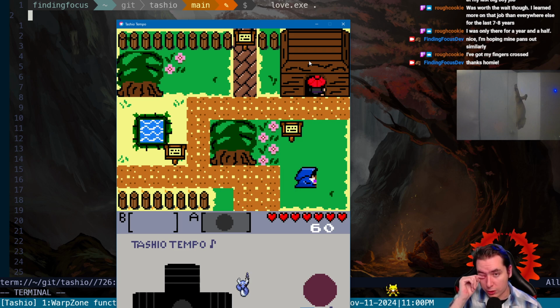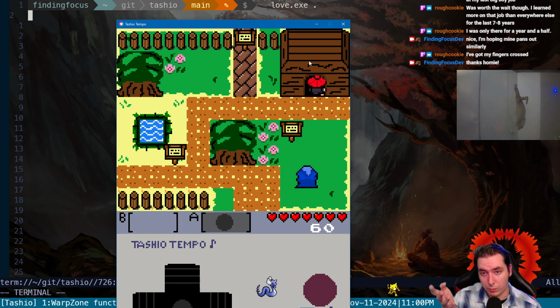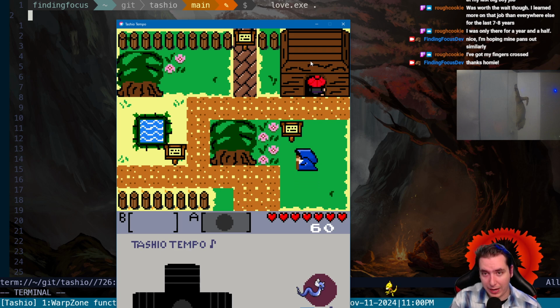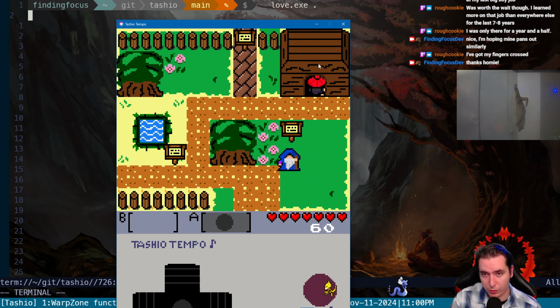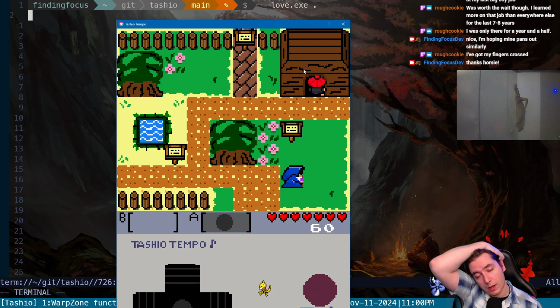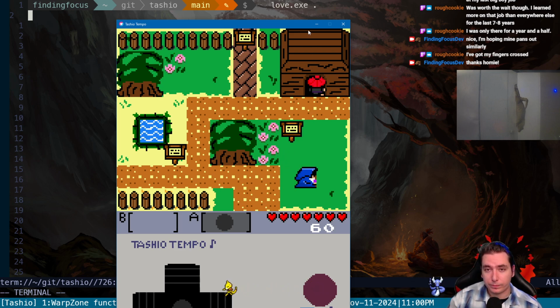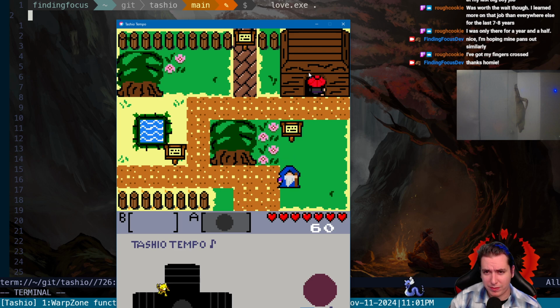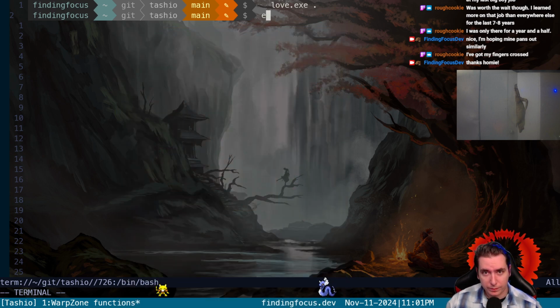The thing is, we're actually technically rendering the warp zone, so it's bright green. If we didn't have a top level layer tile right here, you'd be able to see the warp zone, and it's bright green right here. So yeah, we want to convert this column 9 and this row 3 into an X and Y value that places it just above that given tile and centered. So let's try that first.